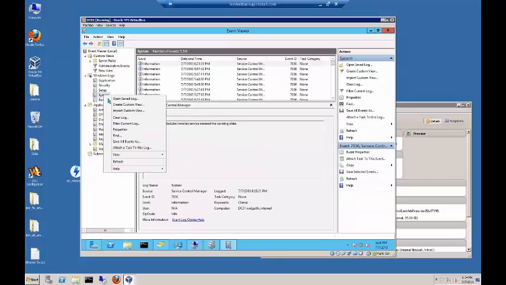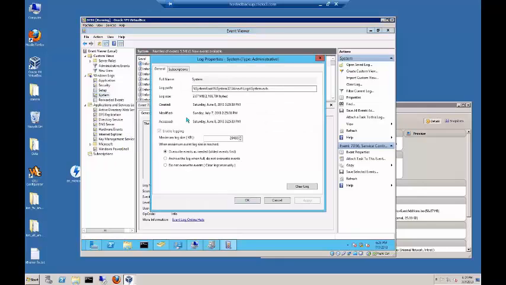We can also right-click and go to clear log, so it'll flush all the logs and it'll be back to empty, but that makes it difficult to troubleshoot. You only do that if you think that there might be a corruption in the log itself. If you go to properties, from here you can change the default to overwrite events as needed, archive the log when full, or do not overwrite events, which we talked about and is something you should not do. You can also change the maximum log size.